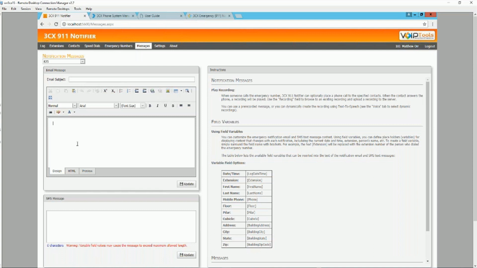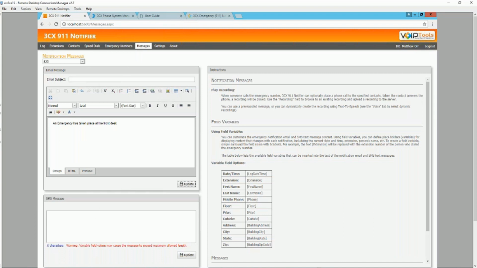I can type in something like, an emergency has taken place at the front desk. You get the idea. And then you can use all of these variables. So the front desk at what building? Well, you can put all the building information in there. And same for SMS text messages.